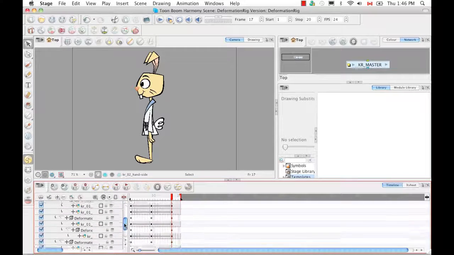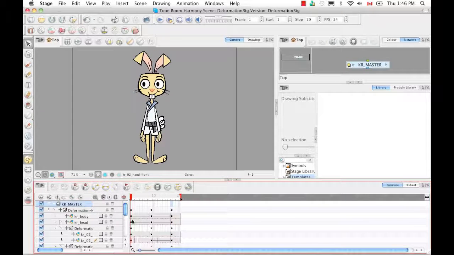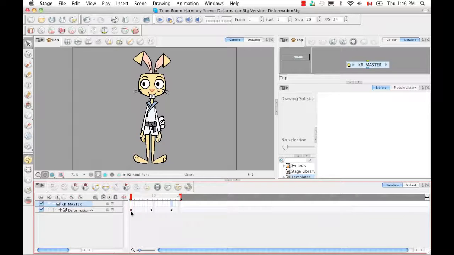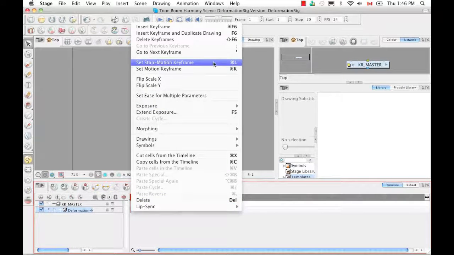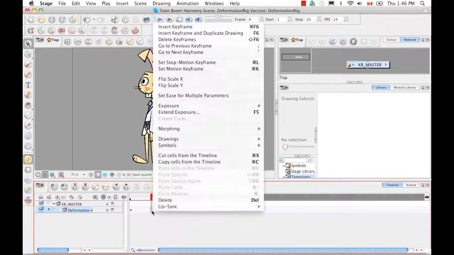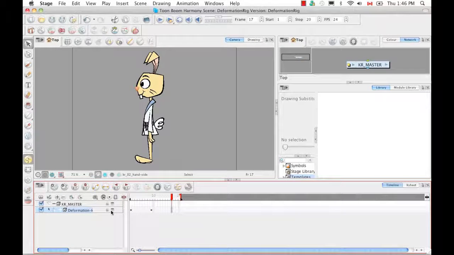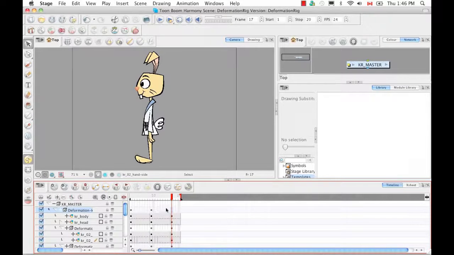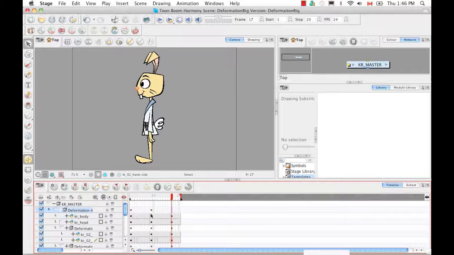So now the thing that we want to get rid of is the fact that these are motion keyframes. We want this to be stop motion keyframes. So I'm going to select the first frame again, collapse my layer, right click on it, and select Set Stop Motion Keyframe, or once again, you can use the keyboard shortcut that's indicated beside. And I'm going to do the same thing for this keyframe, as well as for the last keyframe. So if we uncollapse our group again, we can see that now there is no longer any interpolation or tweening between the keyframes.